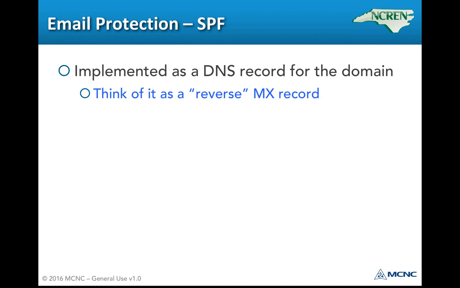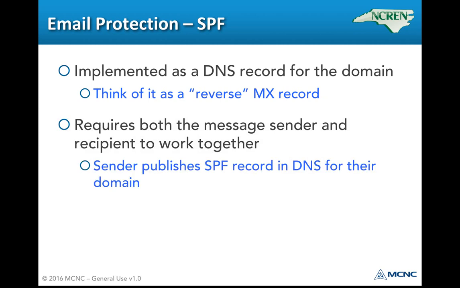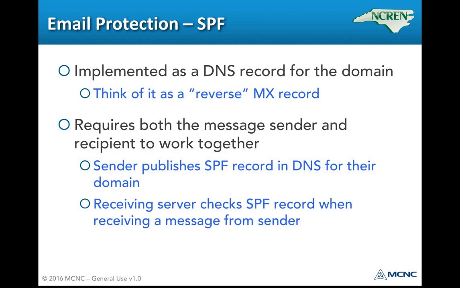In order for it to be effective, it requires the sender and the recipient to work together. So the sender would publish an SPF record in DNS for their domain, and then the receiver, when they get a message that claims to come from that domain, would check the SPF record and see, does the server that sent this message match the authorized senders that are contained in the SPF record? So here's an example SPF policy.